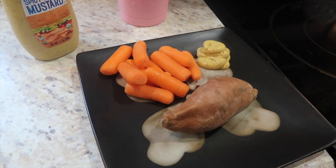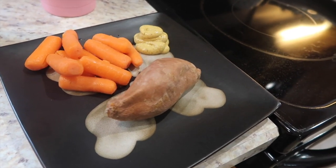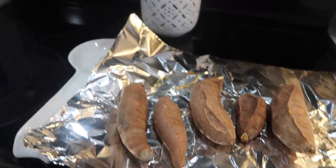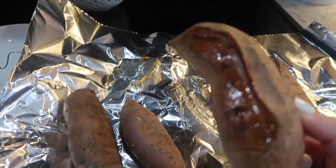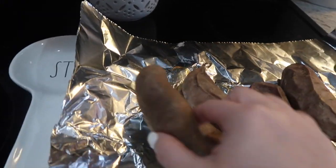Okay, so I told you I would show you guys a really healthy, super easy lunch idea. So I just baked these sweet potatoes on foil in the oven at 350 for 1 hour, and they get caramelized. They're super soft, and then you throw them in the fridge and you can eat them cold.